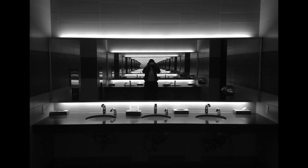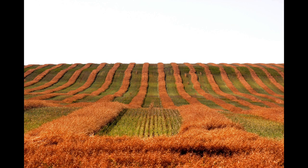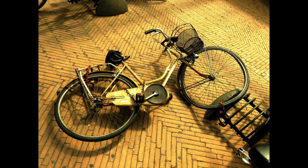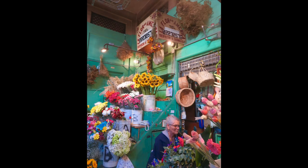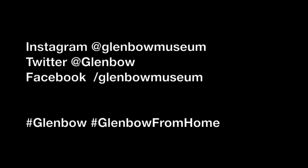Watch how people move, how flowers and trees change. Watch everything. Get on the ground or get up high. Look up or look down. Take one shot — try to take only one shot and live with it, even if it's uncomfortable. Once you've got some really good examples, look through and pick your favorite. Tag us here at Glembo and send it in. We can't wait to see what you come up with.